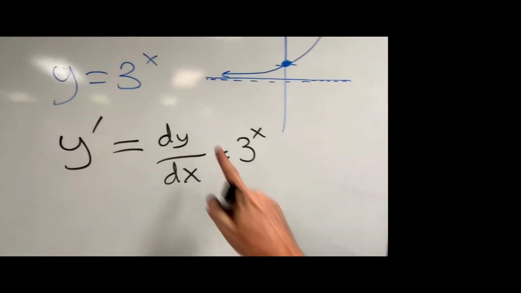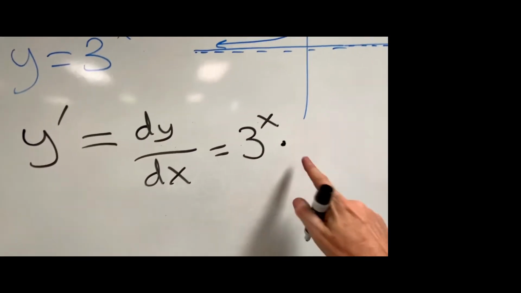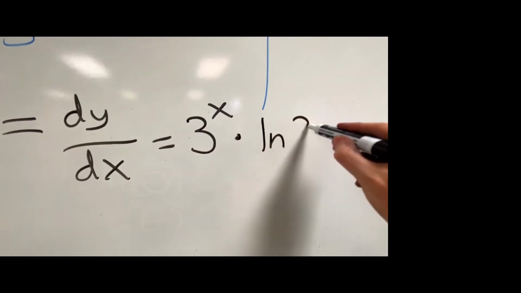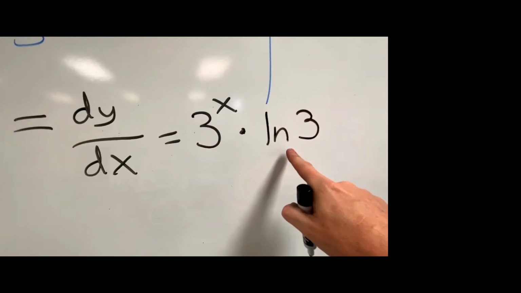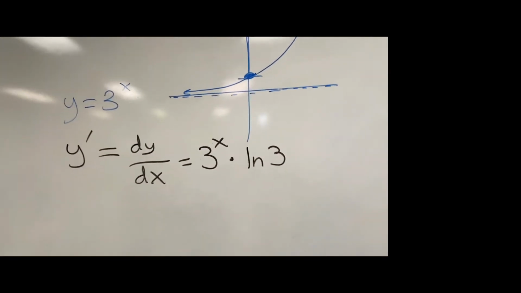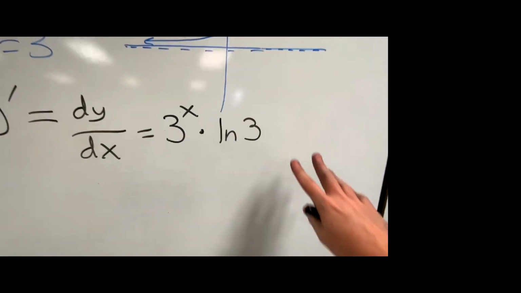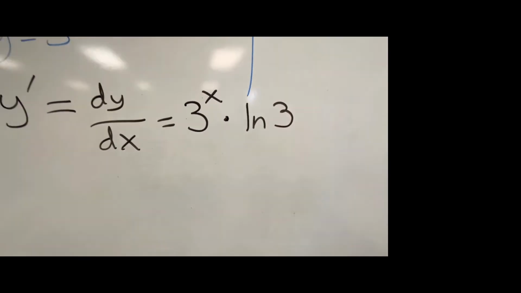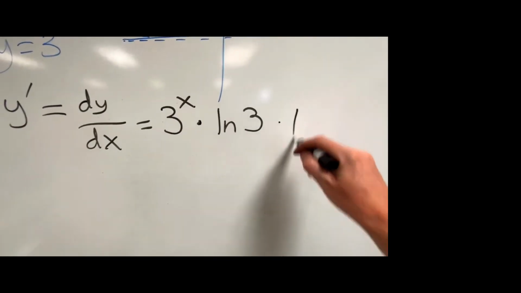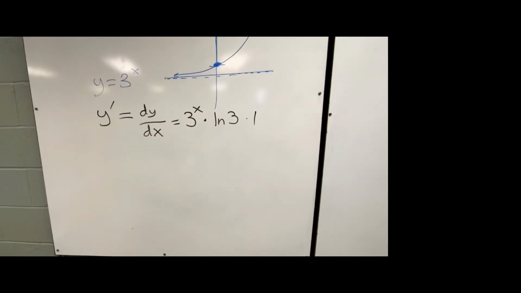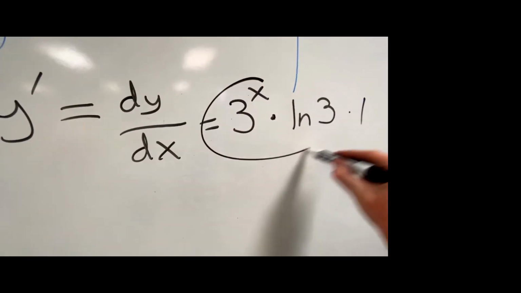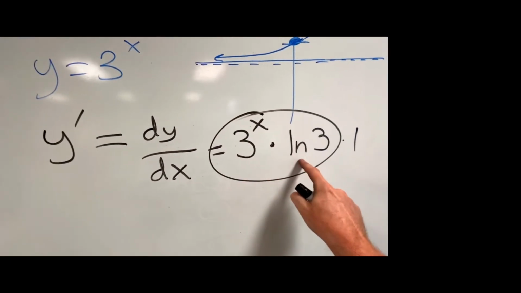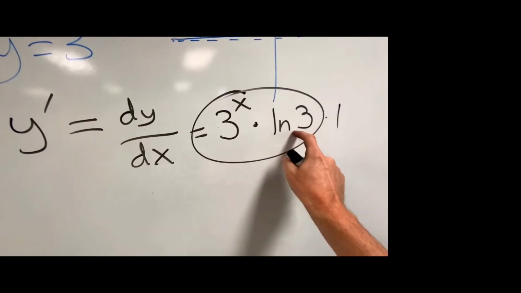Okay, that's step 1. All right, so we write it down, times step 2, natural log of the base. So you actually get natural logs and exponentials when you do derivatives, okay? Natural log of 3. And then there is a third step, but we don't even have to do that today. That won't happen until probably the next lesson, okay? The third step was times 1, actually, but that won't make any sense to you until I do the next lesson. So for now, that's your derivative right there, okay? So it copies itself times natural log of whatever the base number was, which is there.